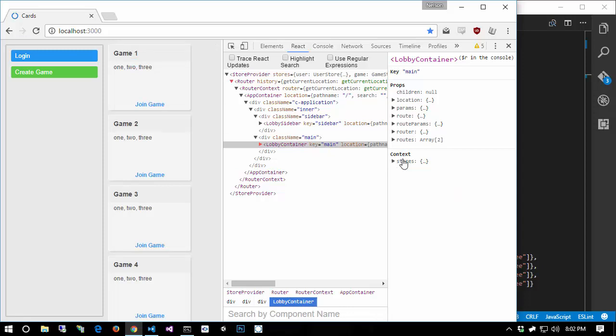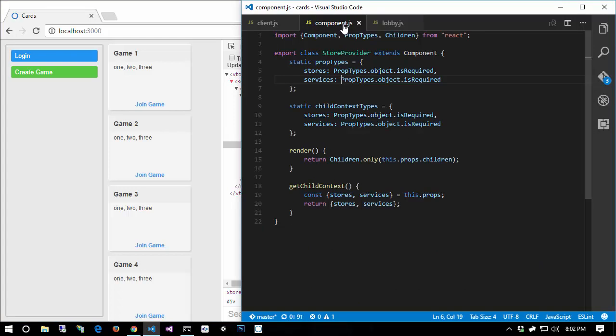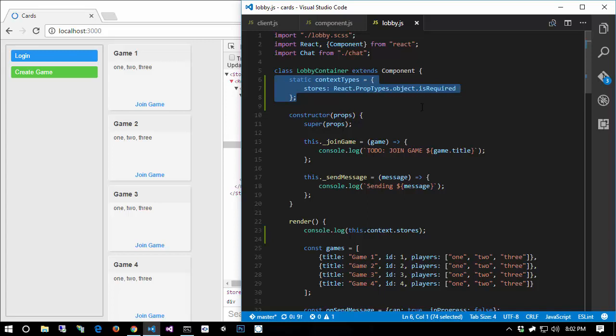So remember, you've got to do three things on the grandparent component. You have to declare to React what prop types you want to expose as your context. Then you actually have to provide the actual objects that constitute those variables. They have to line up. These names are important here. And then the last thing is, you just have to declare that you want a piece of that context, and that's it.